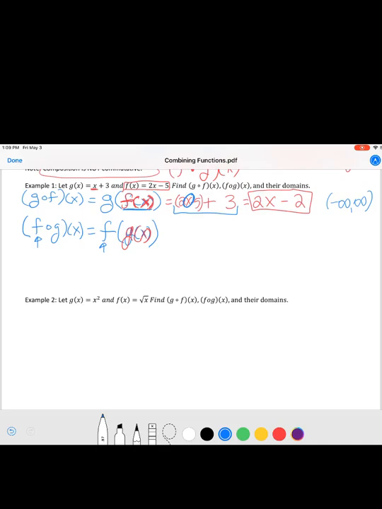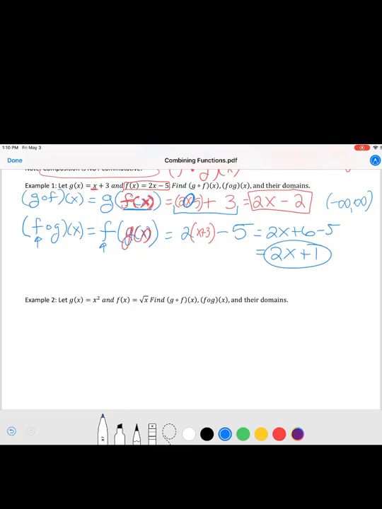So my function f is 2x minus 5. But I'm putting g of x in for x. So I'm going to erase that x, and I'm going to put in x plus 3. This is my g of x, and I'm plugging it into f. So now when I clean that up and I simplify it, I'm going to get 2x plus 6, because I'm going to distribute that 2, and then a minus 5, which will give me 2x plus 1. So here's my final function, simplified, of f of g of x.